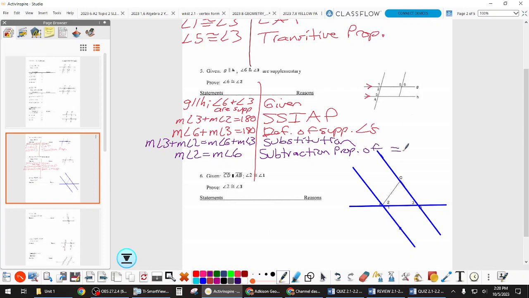Guys, if you think about this, like just an algebraic equation, all we did was subtract the 3 off, right? So this is an algebraic property, subtraction property of equality. Okay. But that's, it's really close to what we're asked to prove, but it isn't what we're asked to prove. So how do we get it from that version to the one that we're asked to do? Yeah. This is the algebraic version, and we need the geometry version to finish this off. So angle 2 is congruent to angle 6, and that's the definition of congruent angle. So we had to do some switching back and forth on that one.